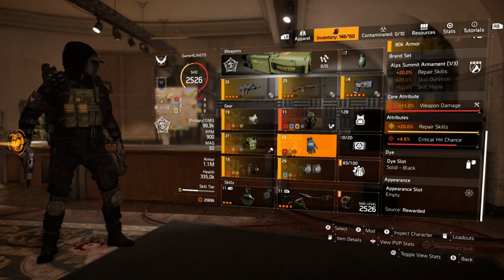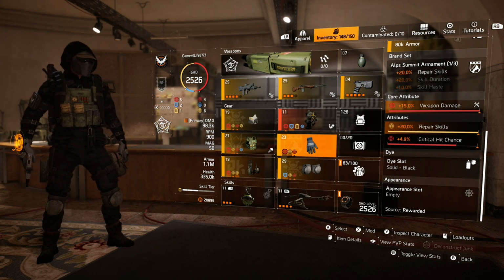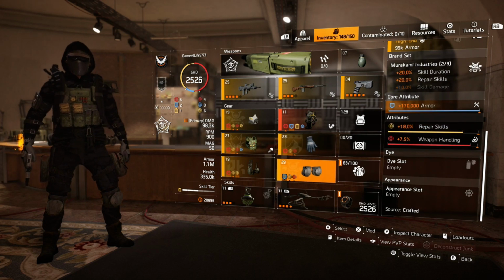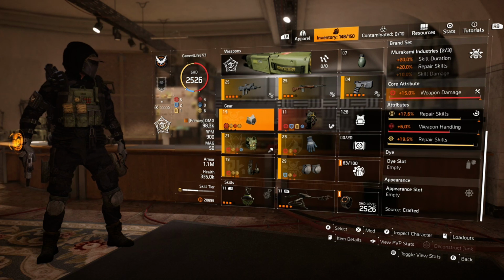Now, before I get into the guns and the skills, the things I would change on the gear pieces should be obvious. We don't need weapon handling or status effects at all.